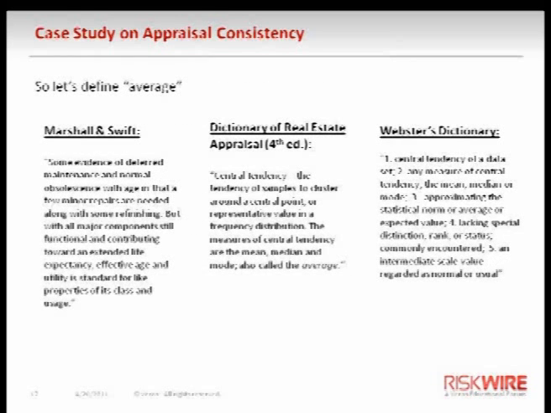So when we take a look at the term average, the Marshall & Swift Cost Guide does define average as it relates to maintenance, obsolescence, things to do with the condition of a property. But for every other definition of average, it relates to mathematics, central tendency, mean, median, mode, so forth. And so I think we need to recognize that this term, especially as it's so broadly applied throughout the appraisal reporting process, doesn't lead a reader to very much understanding of what the appraiser is ultimately trying to convey.